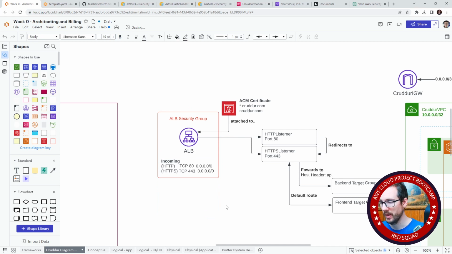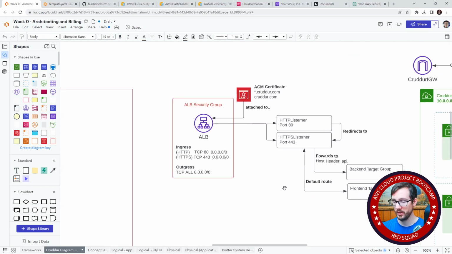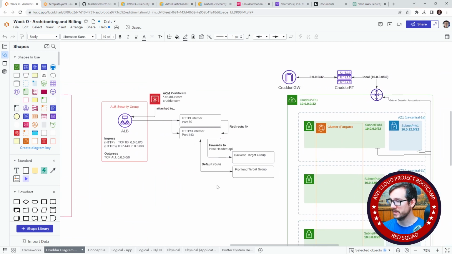We don't really need to specify the outbound, or at least I don't care to, because it's pretty clear what it's doing. It just goes to everywhere. I mean, we can put that in there if we want, if we just want to be explicit. Also just say ingress here, egress, and here this could be TCP all 0.0.0.0/0. I believe that's what it is. Okay, and so that will represent what that is doing there. And again, we're just being as detailed as we can so that we have more information about what's going on. So yeah, there's that. The security group, let me see here.